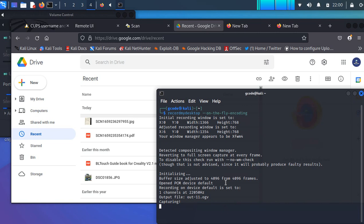So it says scan here. It's kind of confusing. It doesn't scan to your computer. So you're either going to scan it to your Google Drive. That's what it's asking, like, scan to where. It's not going to let you scan to your computer because you've got a Kali Linux computer. Might as well just send it to your Google Drive because you're going to want to do some photo editing in Adobe or something. That's the whole reason you're scanning it in Linux. I don't know why, but probably to email it. Or maybe that's all you've got.